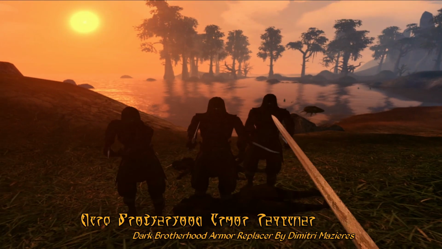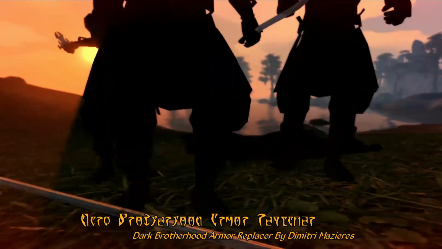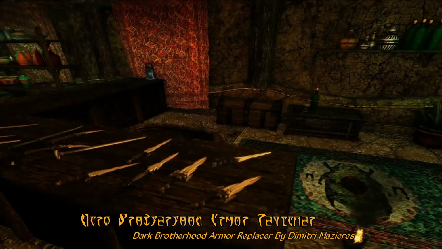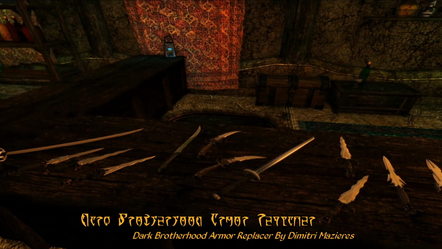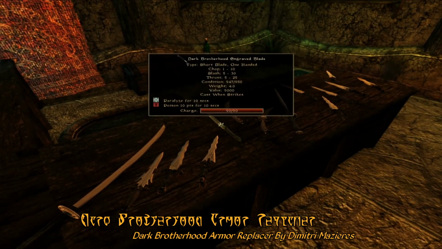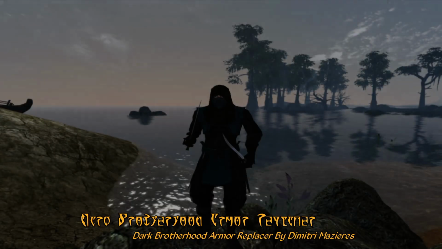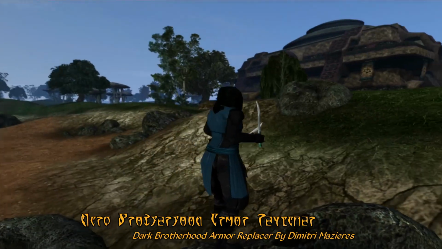In addition, Dark Brotherhood assassins also have an all-new set of weapons to attack you with now. You can see a bunch of them here. Quite the deadly looking weapons, aren't they? Naturally, you can wear this armor for yourself and become quite the stylish assassin.